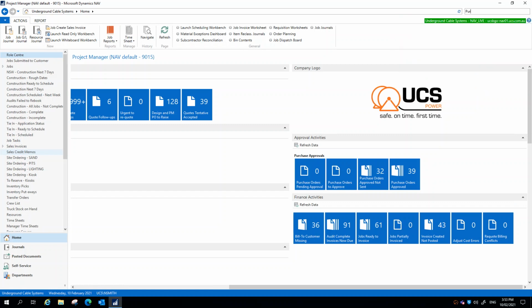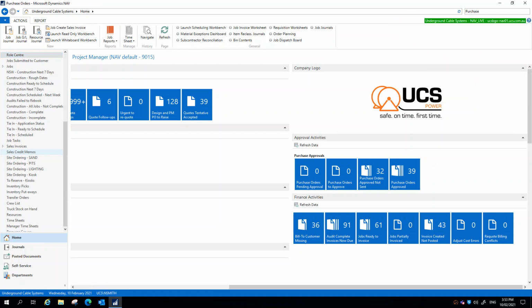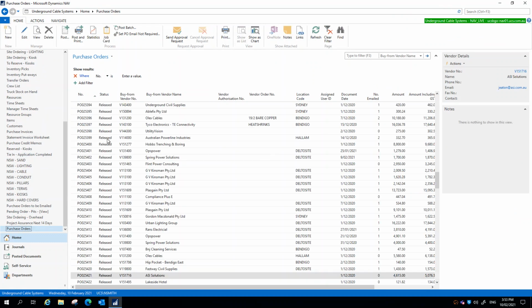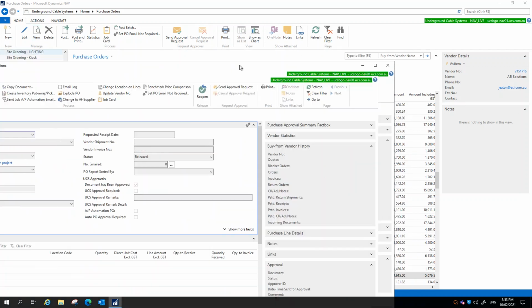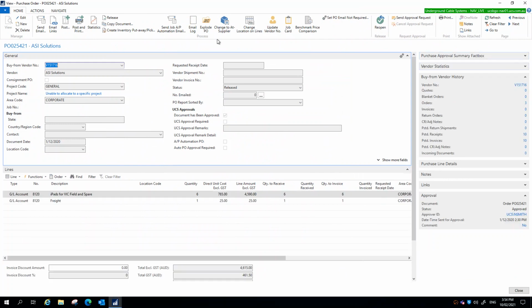Common one which people tend not to have on their main screen to start with is purchase orders. So we can search on that, click, takes us through to the purchase order screen. This is a list screen. Like a lot of the screens as we go through, they're made up into either lists or cards. If I click on a particular purchase order and say let's view that purchase order, then that opens into what is referred to as a card. The purchase order.